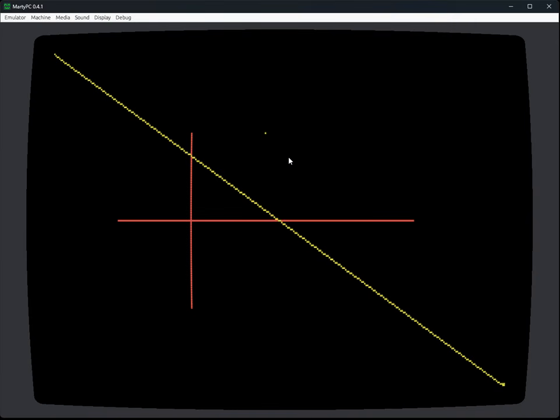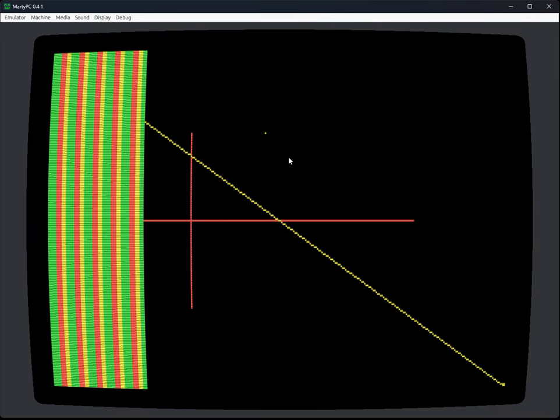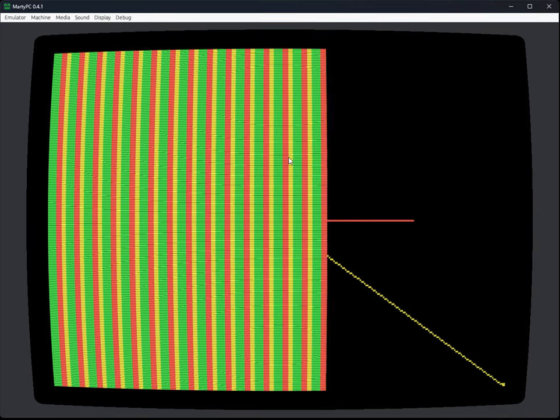I also included in the source code a way to change the palettes for the CGA graphics, because there's a default palette, which would be like cyan, magenta, and white. And in this alternate palette, you get different colors. So I hope that helps. And of course, I did a vertical line test with random colors. And then after that, it ends the program.